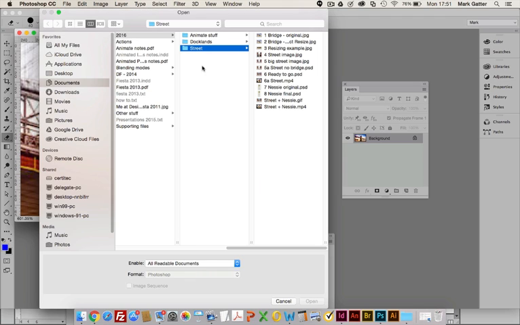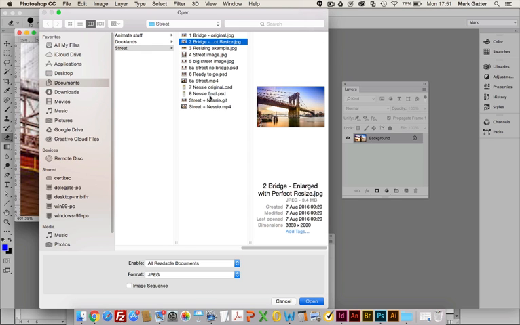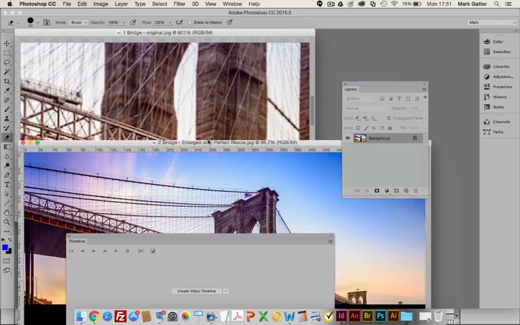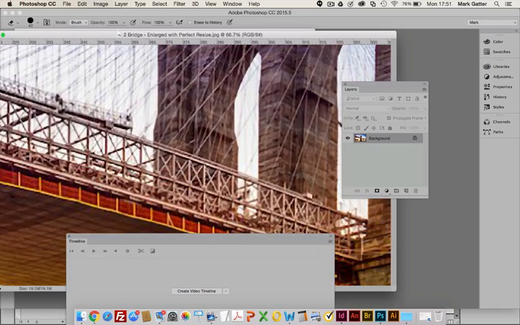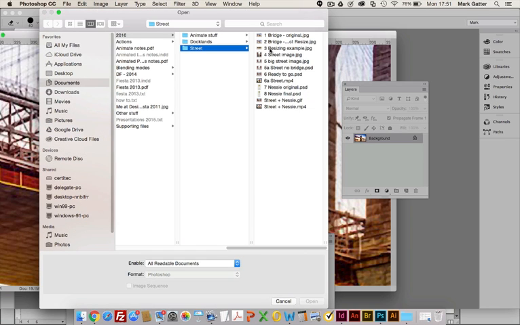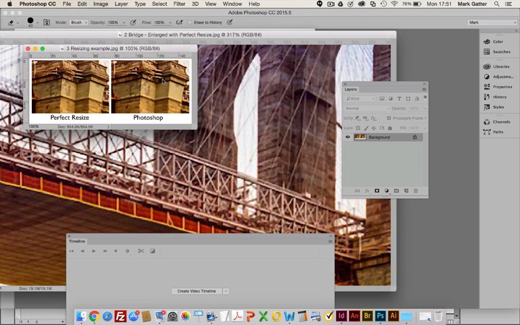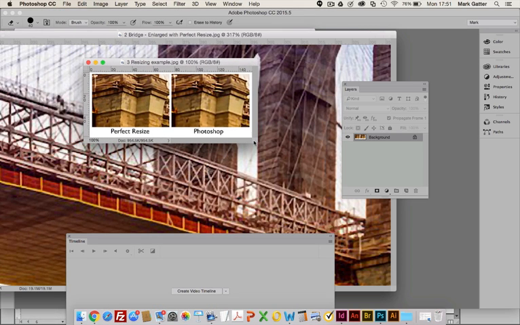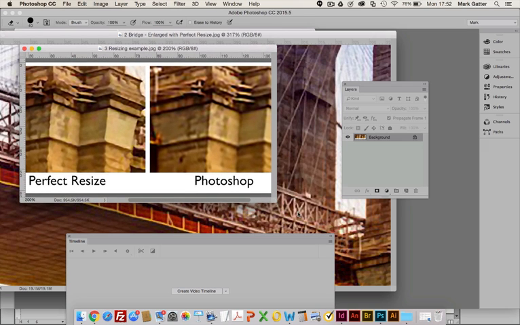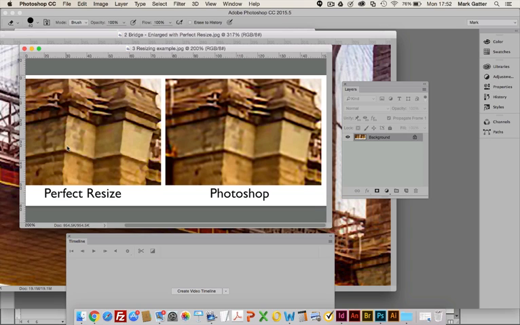And to show you how good it is, this is an image that I resized using Perfect Resize. Now, you can see all the pixelation here, but if I zoom in on the same area, you can't see the pixelation, can you? Here's an example showing a little bit of each side by side, just to show you how good they are. This is Photoshop's attempt at resizing this image. You can see that corner's gone all soft, that one as well. Well, this is Perfect Resize version of the same image, and it's intelligent enough to see, okay, there should be a sharp corner there, and that's what it gives you.